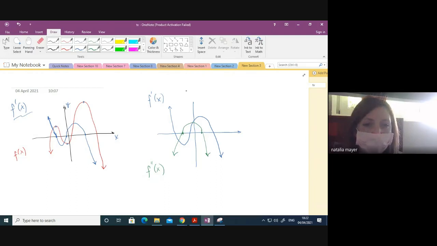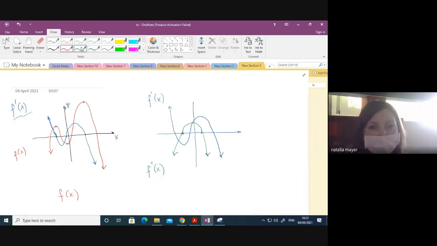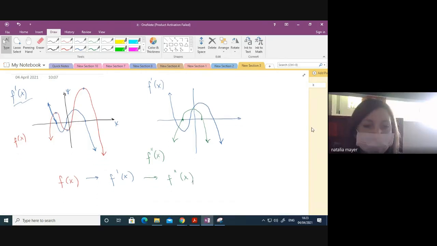Now, just a second. So we want to think about, for example, our original function. We have the original function, and this is our focus, right? Because we are analyzing the function, which is at the beginning. Then we switch to thinking about the first derivative, and then the second derivative. So we have to take all of them into consideration when we are thinking first about critical points, which is straightforward, second about concavity, which is less straightforward.